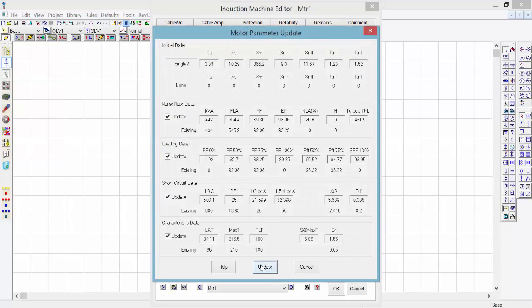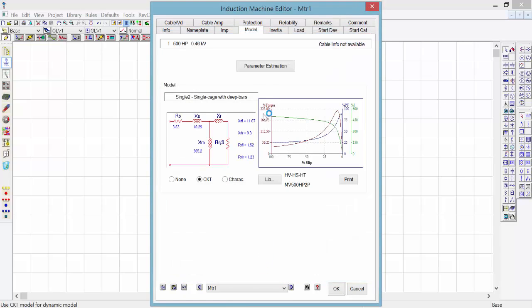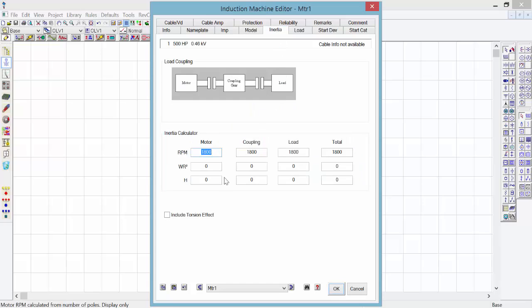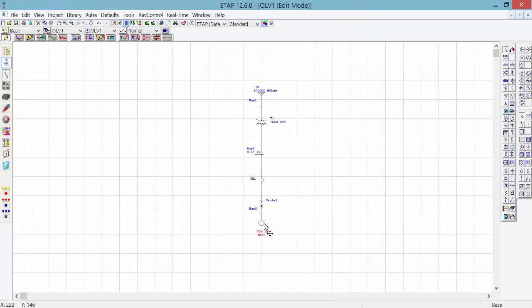And let's update all the information needed for this motor model, and then go to inertia. Let's set the numbers for each field, the coupling, the load, and the motor itself, like that, and click on OK.